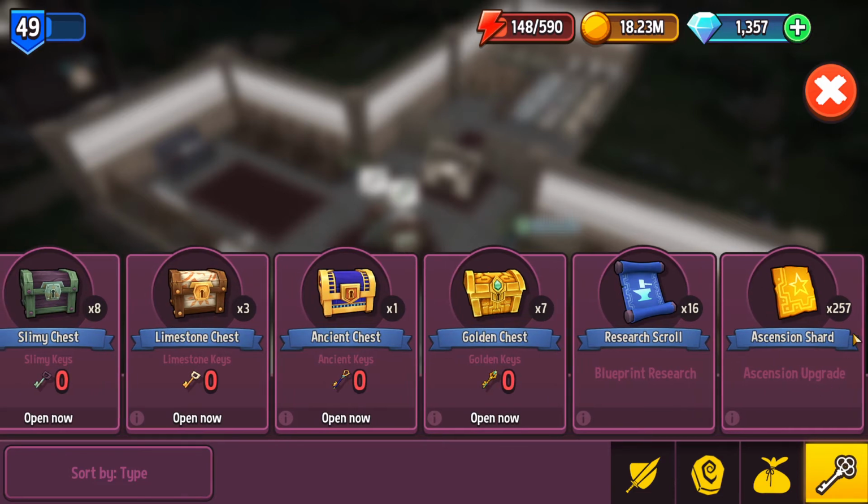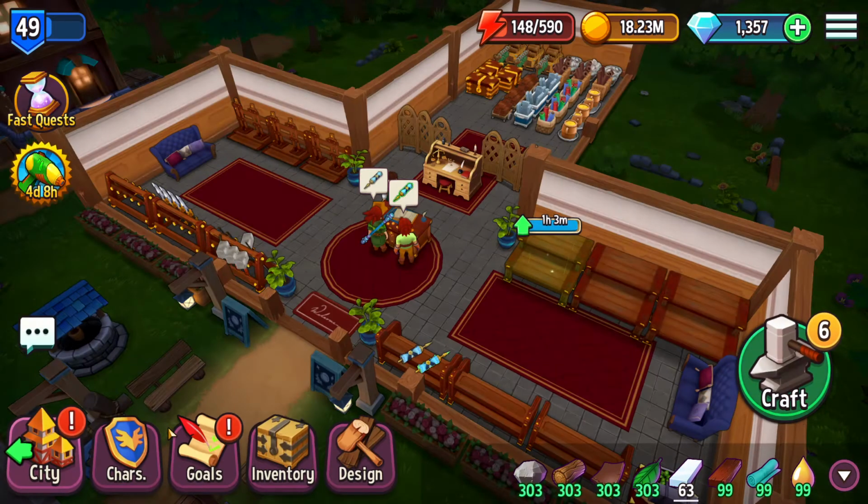Finally, Ascension Shards. These are really important. You can further improve your items in different ways by using Ascension Shards. But like I said in the beginning, until you know what you're doing, you should save those as much as you can and not really use them. Alright, moving on to the next one.